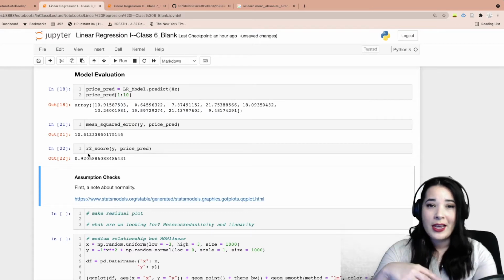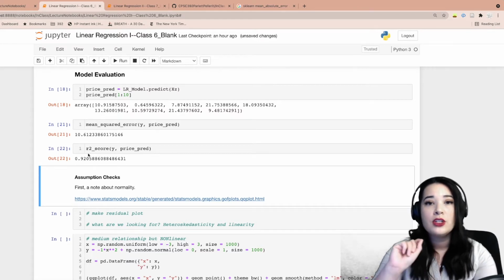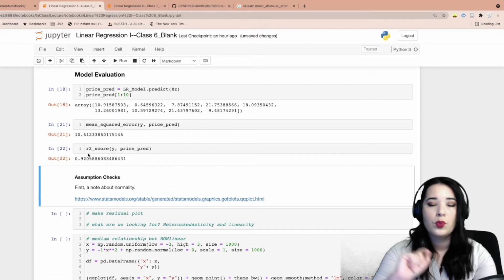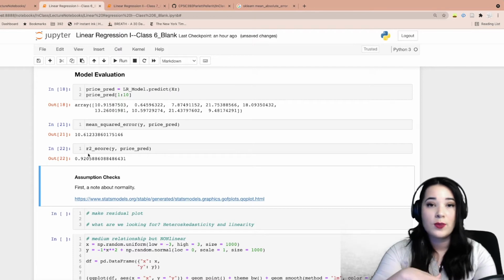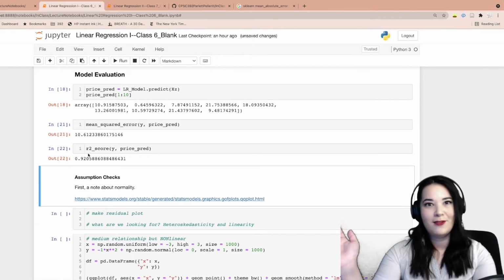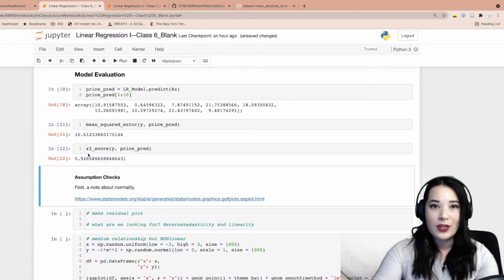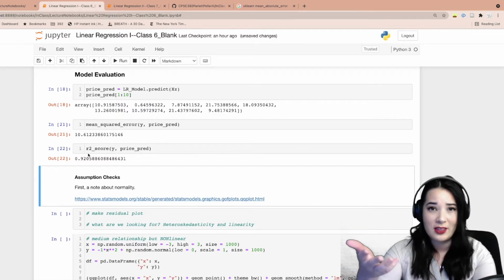Just as a note, it didn't happen here, but as I mentioned in the lecture, it is technically possible, because of the way sklearn calculates things, to get a negative R-squared score. We'll talk more about this when it happens, but just so you're not surprised the first time that happens to you, remember the R-squared score can also be interpreted as whether our model is doing better than just predicting the mean for everything. The higher the score is, the closer to 1, the better it is at predicting. A score close to 0 means we're basically doing no better than just predicting the mean each time.